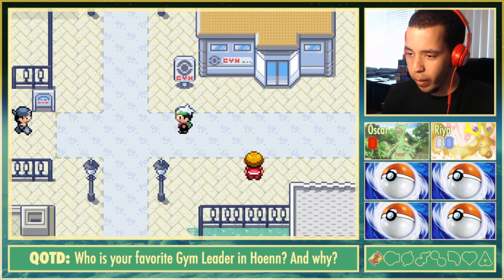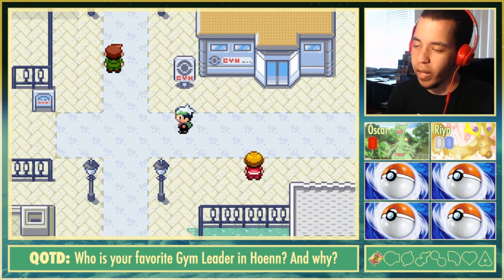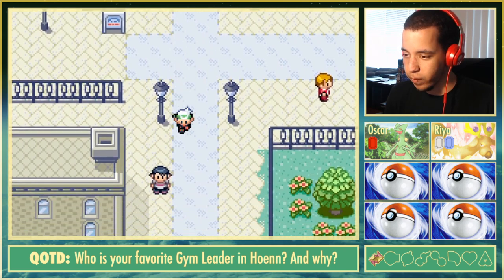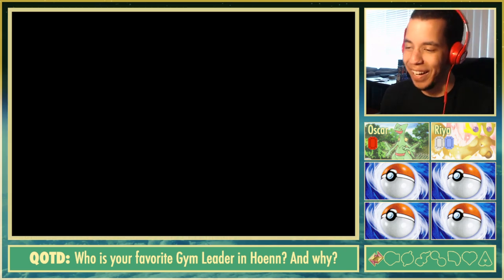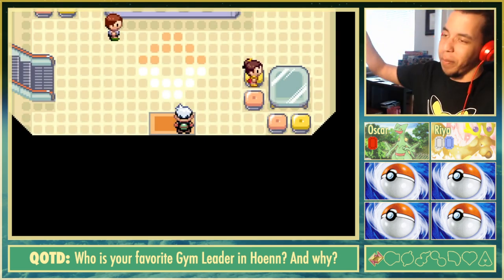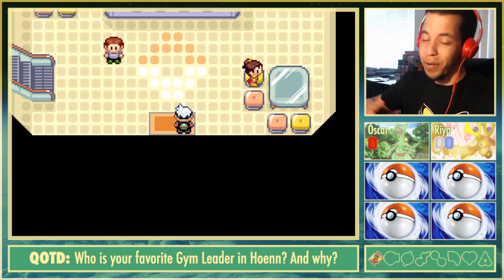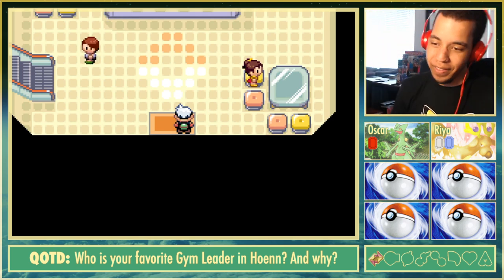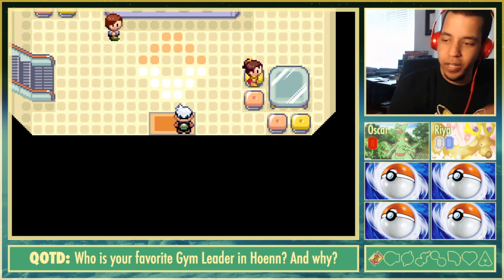Get out! Get out of the way! Wait, please! Don't take my goods! Can you imagine how that scene actually looks? You see a Team Aqua guy run away, probably carrying something that he's stealing, and you see the Devon researcher following him. No, give me back that stuff! And then you see this trainer that just beat the gym leader run the opposite direction, just gone.